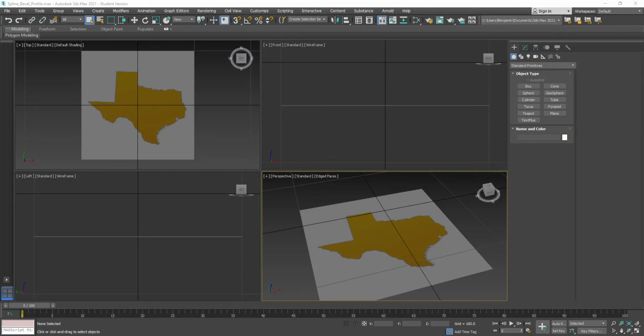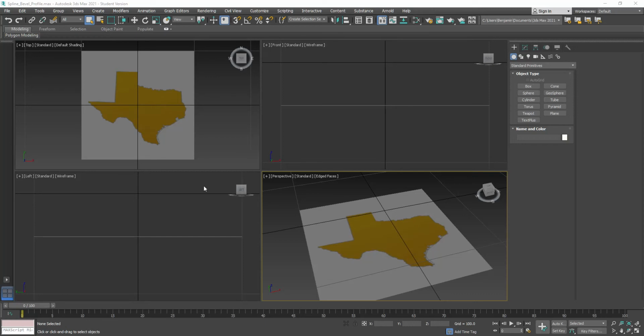In this tutorial, I'm going to show you another spline modeling technique. This one is known as Bevel Profile. So if you're in my class, you have access to this provided Max file. You'll want to download the zip file, unzip it, and copy it to the appropriate location and open it up. If you're not sure how to do that, please refer to the tutorial file, Working with Provided Zip Files.